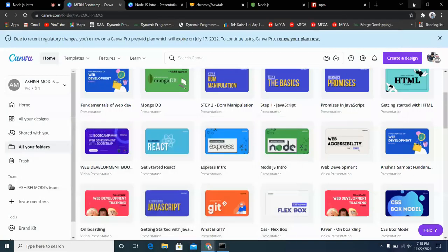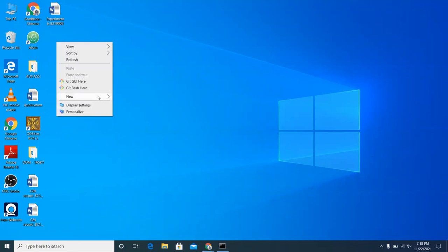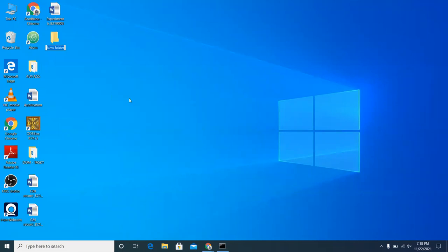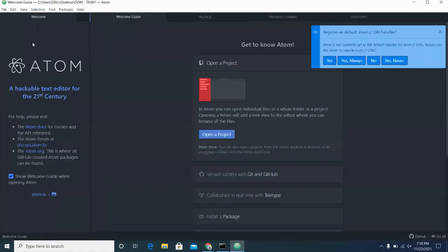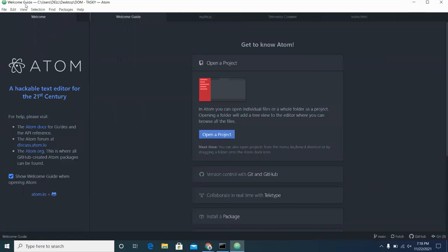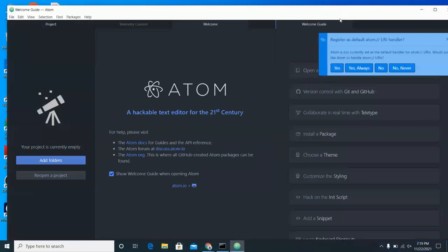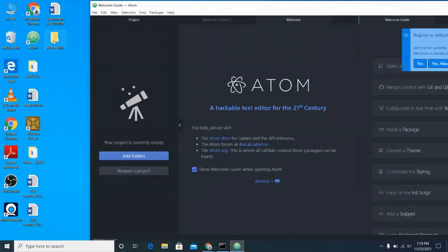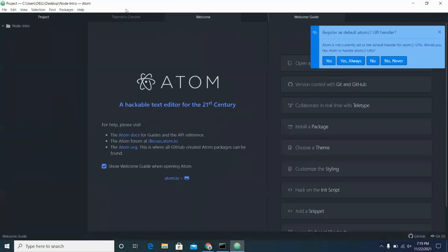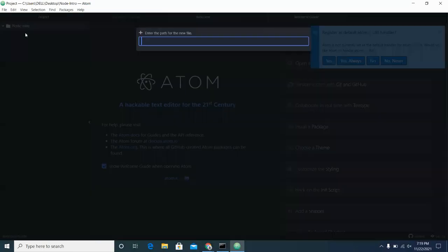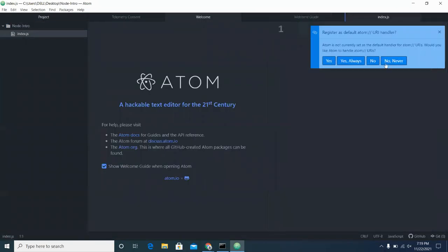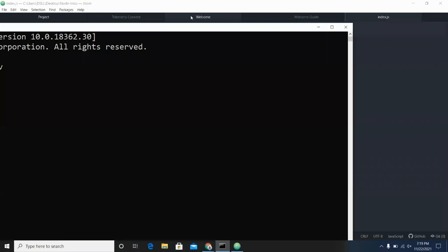So over here, let us just go and try around certain things. Let us create a new folder over here, and let us name that folder node intro. Okay, and let us open our atom. File, open a new window because we have our old window over here opened. Okay, and just drag in this thing over here. Okay, great. Apart from that, create a new file over here and name it as index.js.